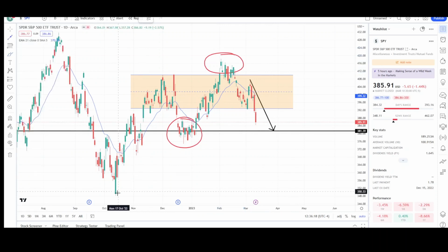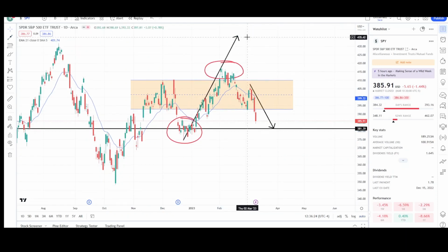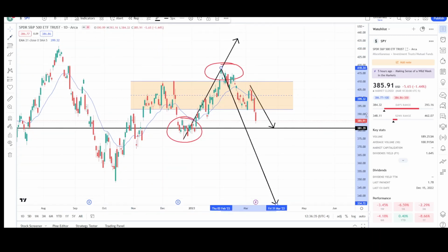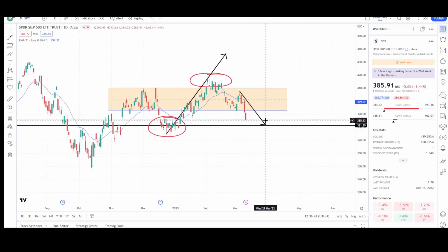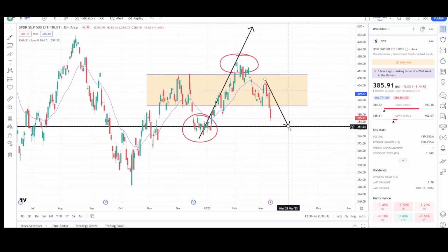Also, you can see that prices failed to reach this measured move target right here. This is the first leg higher. This is the second leg. We came up short of this measured move target, which shows me that the bulls are weak. So there's a good chance they fulfill this measured move right here, this longer one, and that's targeting the 335 levels. So we'll have to wait and see if we get there. I mean, that's probably a few months down the road, but right now, probably next week, I'll be expecting a little bit of lower prices, low 380s, before receiving some type of bounce.